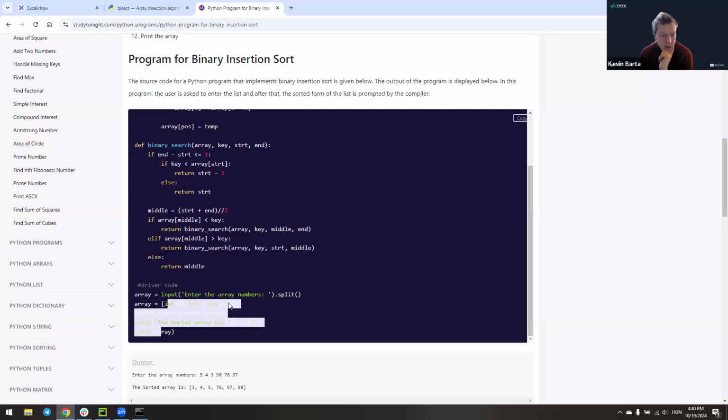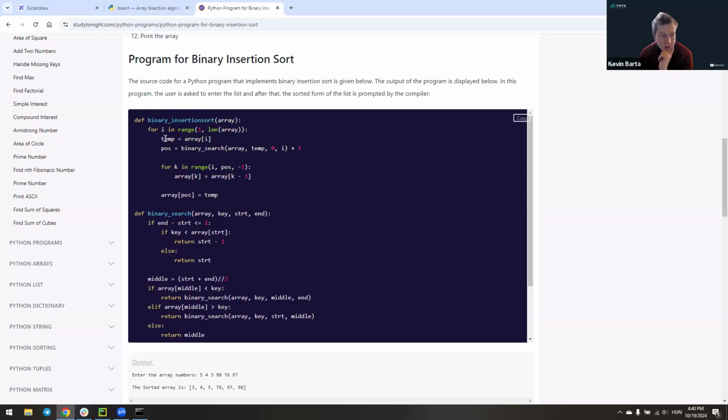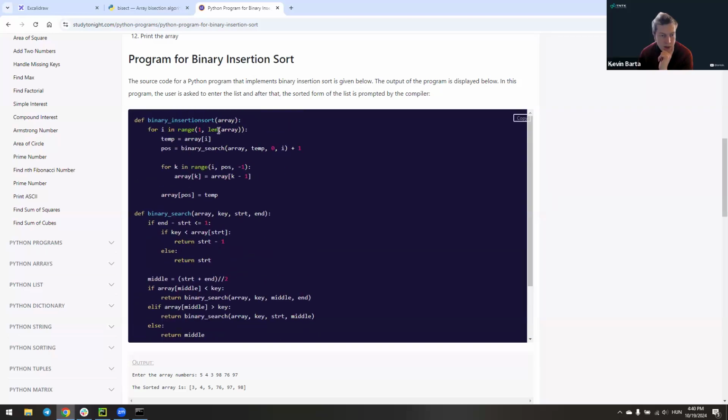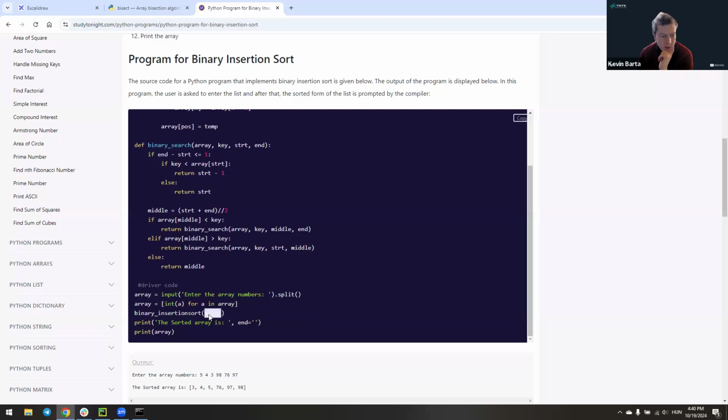Enter the array number. So it does look like it's inserting it in a sorted way. Array, yeah, and then it iterates through the array starting from 1, which is strange.